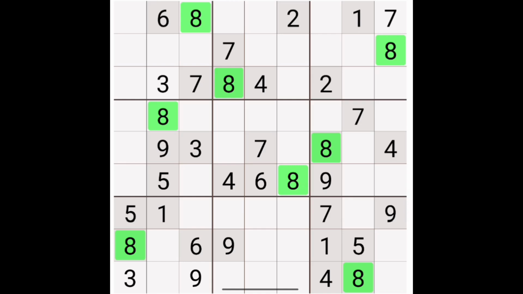Okay. Now let us complete the middle column, that is the 5th column. In this column 8 is not there. So let's check where 8 will come. Here in these two places 8 cannot come because 8 is there in the same box, and 8 cannot come in this as the same reason because in the same box and in the same row 8 is there. So in these three 8 will come, but in this cell 8 cannot come because in the same row on the right hand side 8 is there, and in this row also 8 is there but on the left side. So 8 will come here.